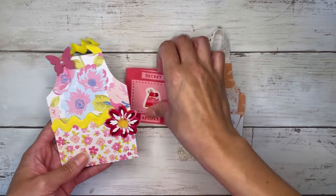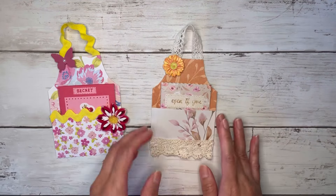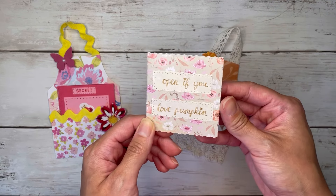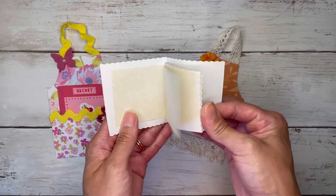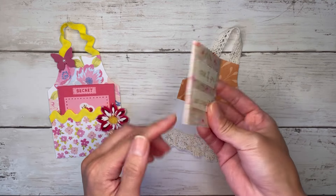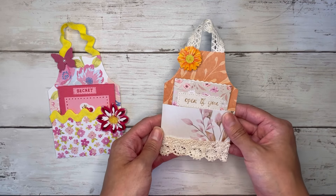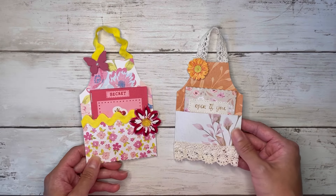This is my first little apron and then this is my more fall themed one. I did the same kind of thing — 'open if you love pumpkin' — and then I thought I would write a pumpkin recipe in here. These are just simple little books I put together with my scraps and just stapled it, and I think they're just so cute tucked into that little pocket there. So let's go ahead and grab our scraps and make some cute little aprons together.